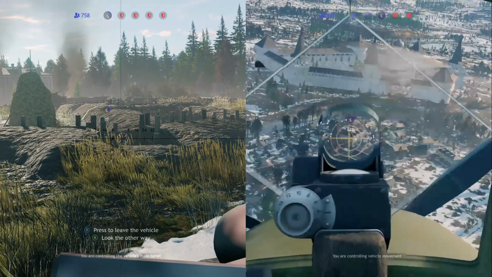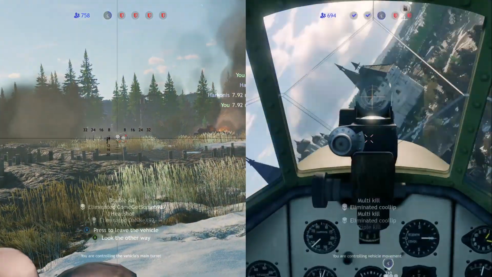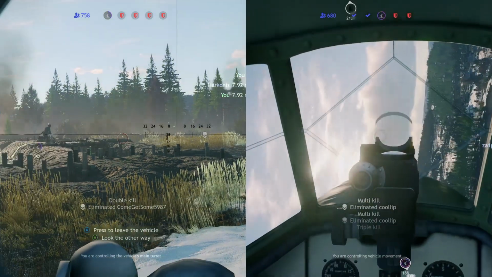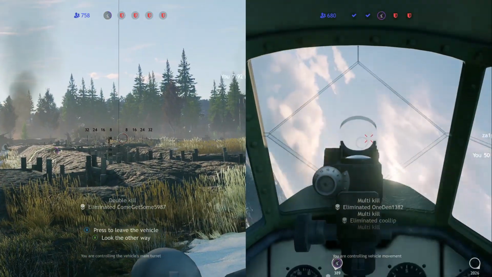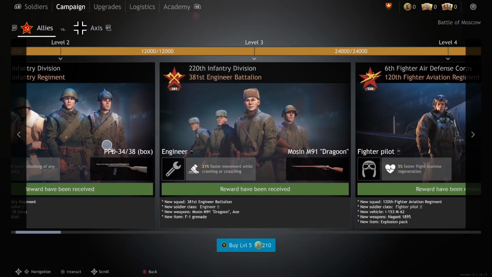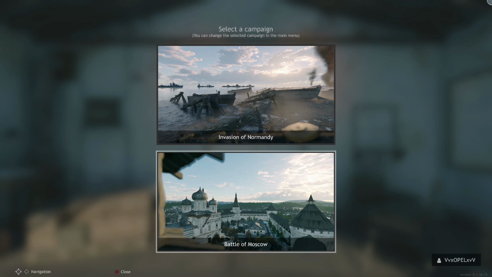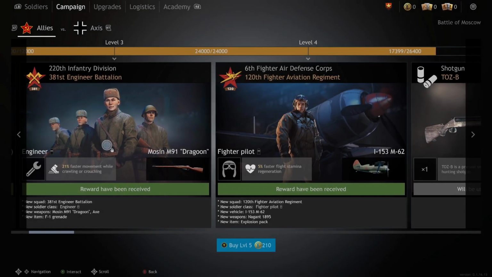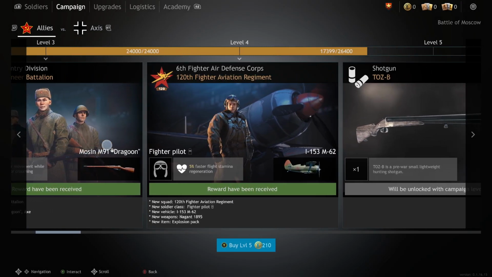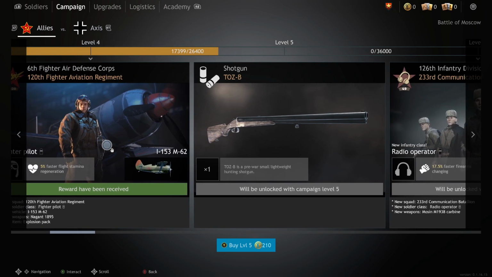There are currently 2 types of vehicles in game, tanks and planes. You unlock your first tank battalion at level 2, and your first plane at level 4 in each army's campaigns. Speaking of campaigns, the tab houses your current progression and unlocks for each of the campaign's featured armies. Each campaign is based on iconic World War II battles, with the battles of Moscow and the invasion of Normandy currently available. As you make your way through the campaigns, you will unlock new specialty squads, weapons, and vehicles to make you a more effective threat in battle.